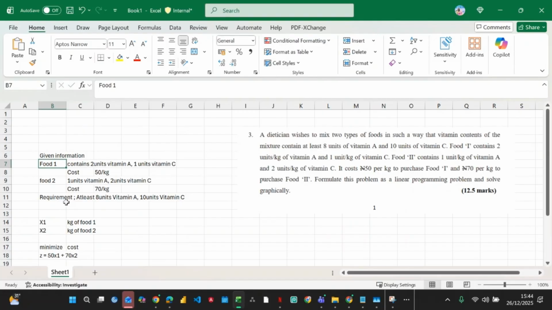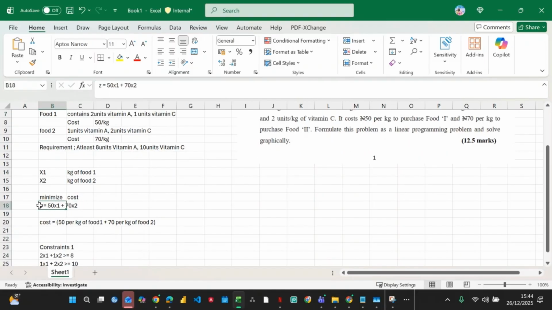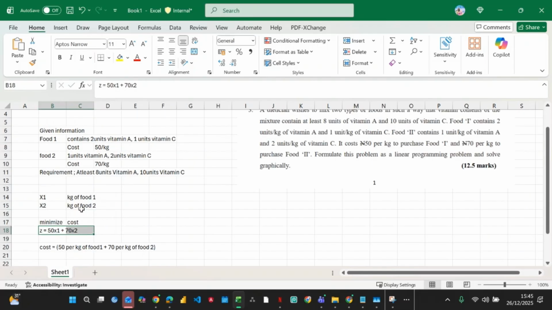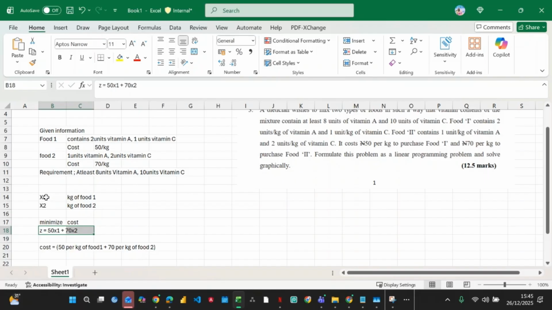So now, all this thing I'm doing here, we have not even started solving, we are just arranging the data. If I were solving this as an example, sincerely, I would jump some steps. But here we are just learning, so I'm doing the whole thing like this so that we understand. I can just go straight to the point, give my objective function, and start solving, but I need to break this down for everybody to understand. So now we have food one, which contains vitamin A, and so on.